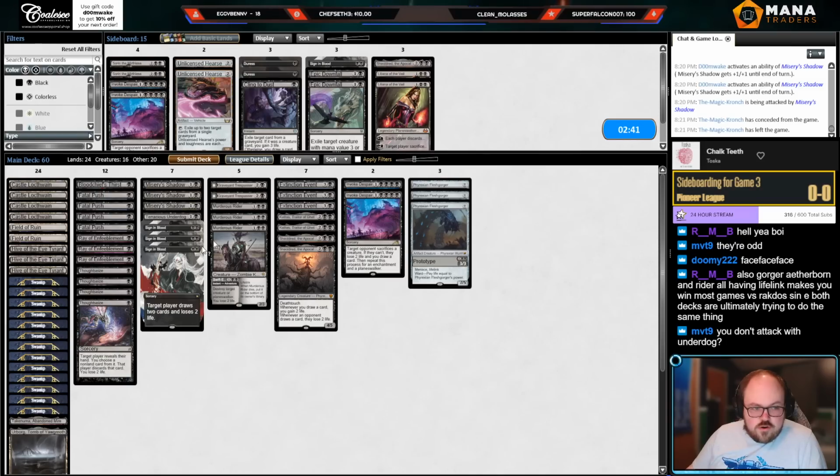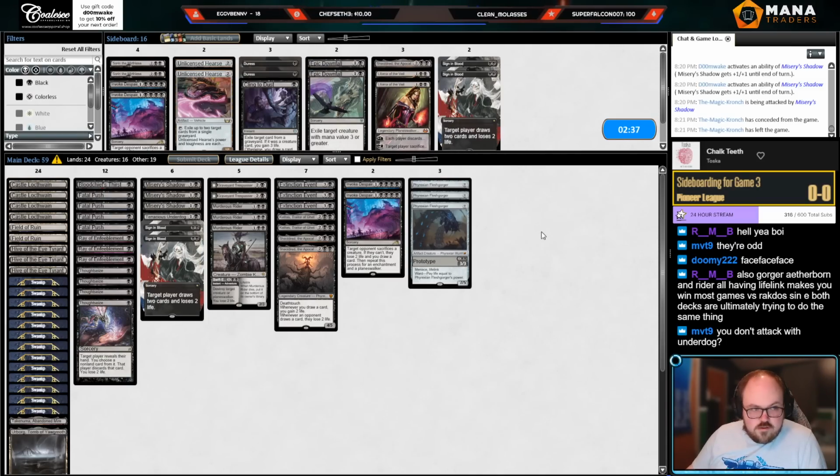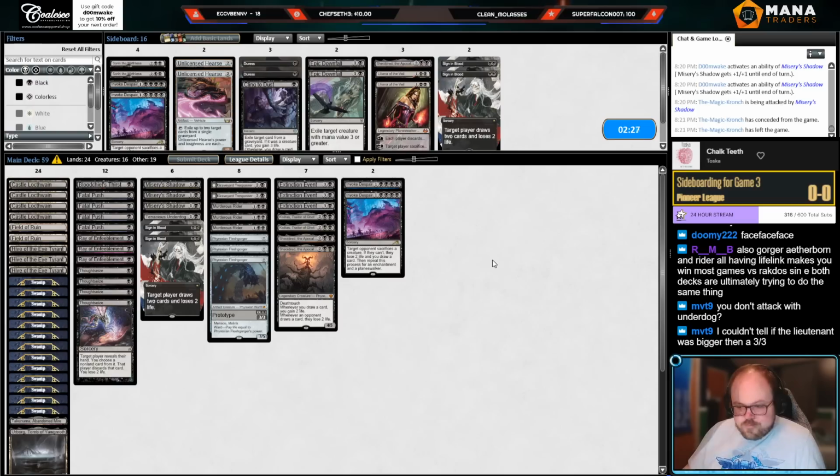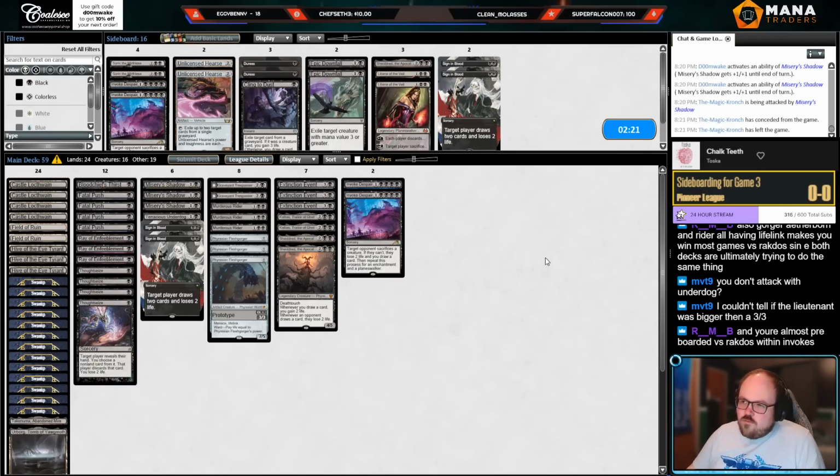All right, do you want to cut a third? You want to cut another Silent Blood in the draw? I don't know what I'd want to play instead though. These cards are kind of mid AF. Like, I don't want more 4s. I think the Lieutenant was a 3/3. Or no, it was a 4/4, wasn't it? I think maybe it was a 4/4, I can't remember.